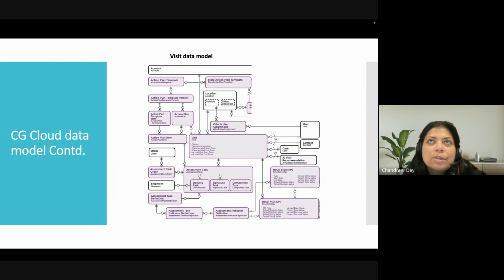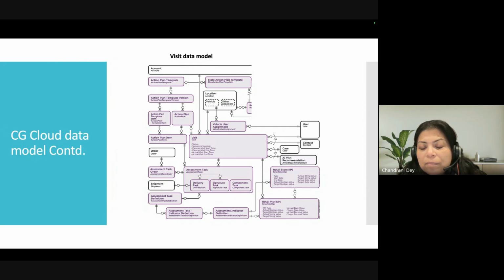So whenever you go for discovery sessions with a customer who might need a CG Cloud implementation, the common mistake that most people make is to start from visit. But visit being the central part of it, it should not be the start of your discovery. Your discovery should go in sequence, like we have gone through the data model, right? So you should first go through how their accounts and store placements are, and then the product mastering, how their products are aligned, what are the brands and categories that they create, manufacture, or sell.